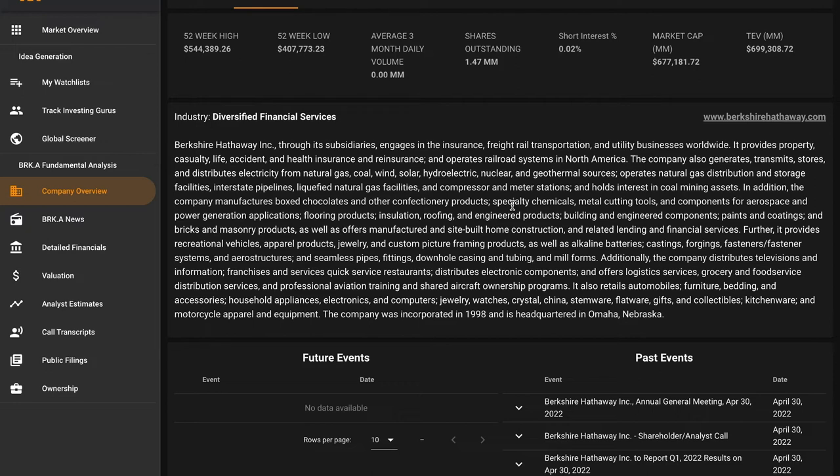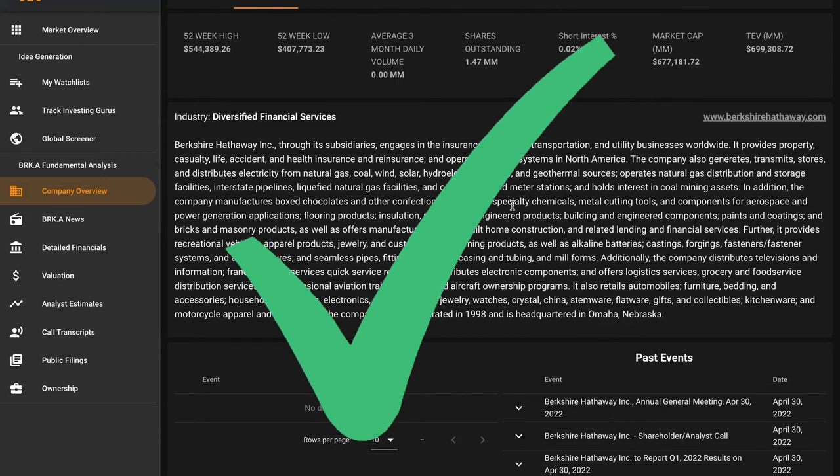Finally, Pillar 8 — the big one: we want Berkshire's market cap to be below their average five-year free cash flow multiplied by 20. Berkshire currently has a market cap of $677 billion. We make an adjustment here: Berkshire has a nearly $370 billion dollar stock portfolio, so backing that out, their market cap would be about $307 billion. Multiplying their average five-year free cash flow of $26.5 billion times 20 gives a free cash flow valuation of $530 billion. Adding back their stock portfolio brings the total value to about $900 billion — a huge check on Pillar 8.